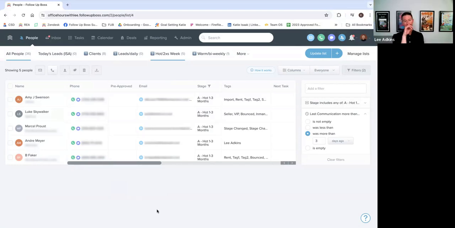Absolutely. We have a great question I want to go ahead and tackle, and I want to answer it in a few ways. Somebody asked, is there a reason to have smart lists if you don't have the dialer or if you're not using it? I would say a massive resounding yes, because the smart lists are simply, and I hate to say this because I think it scares some people, Follow Up Boss is a big spreadsheet. You're controlling what you want to see, how big the columns are. You're filtering and sorting it, but it's a big spreadsheet.